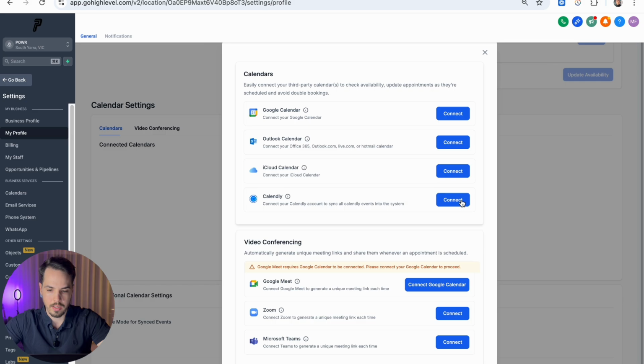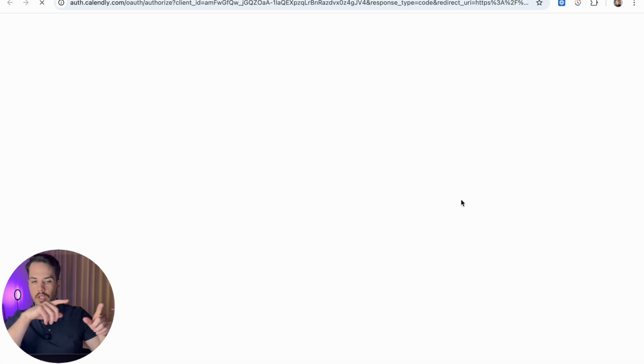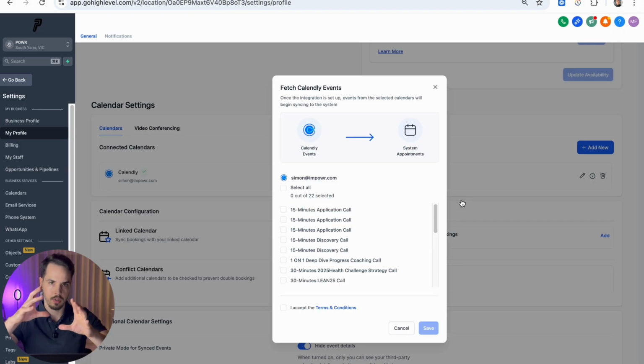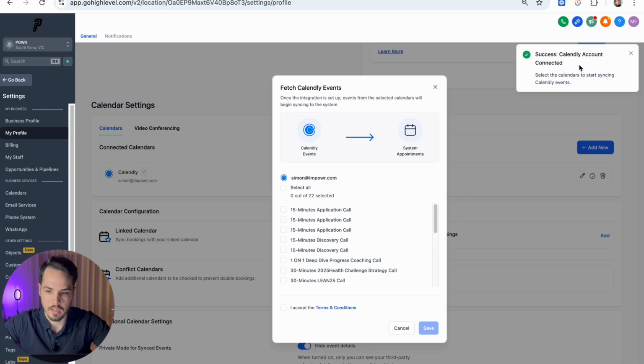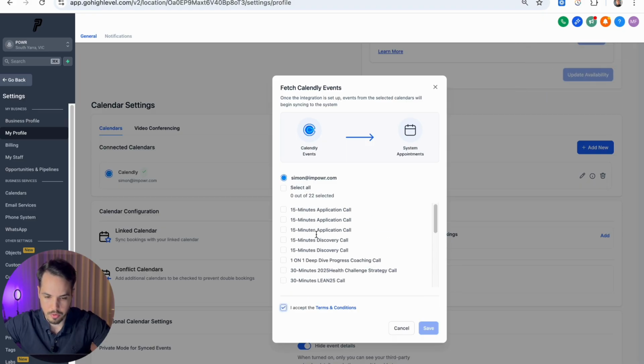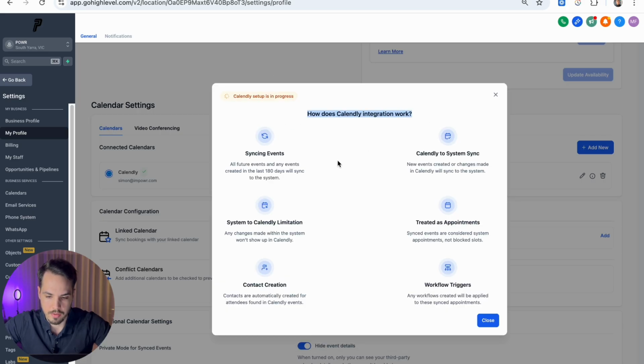You can choose Calendly here. You should be logged into your Calendly account already, and then it will automatically take that login detail. Success, Calendly login. And then you want to choose the calendars that you want to sync with GoHighLevel. You can just select all, save.